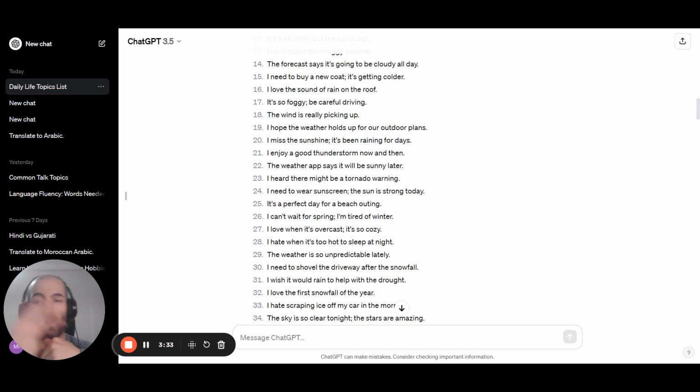Create one column, just copy some of these, the best ones. Some others just don't use them at all if they're useless, or create your own based on them. And then you translate it using Google Translate, and you've got a nice bilingual text with hundreds, if not thousands, of useful sentences in one column, and then the same sentences in the language that you're trying to learn in the other column.